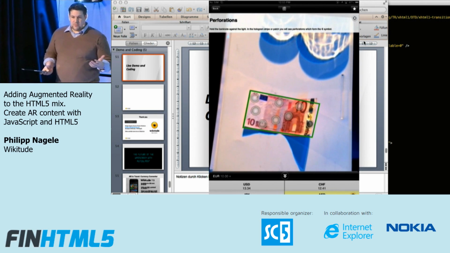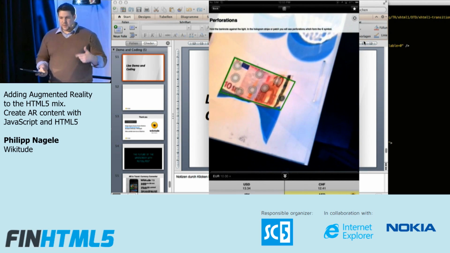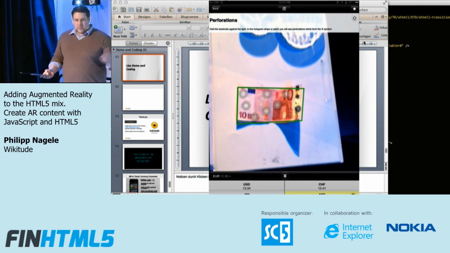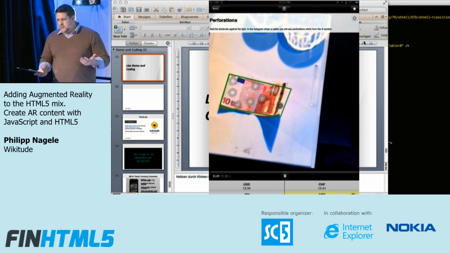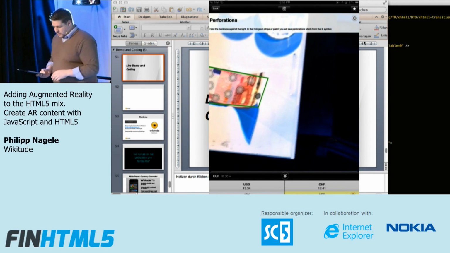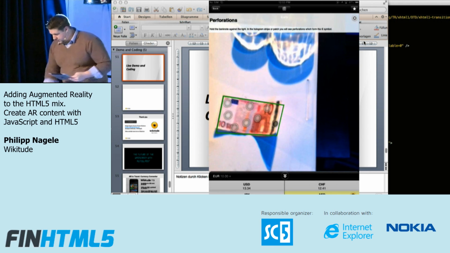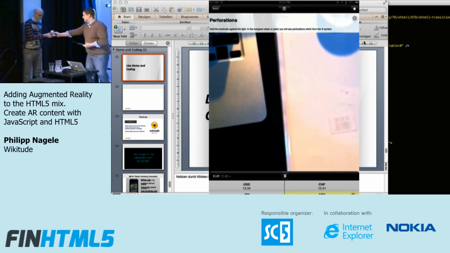At the moment, it can run or is rendered only in the Wikitude web browser or in the SDK, which you can include in any of your apps. But with AR.js 2.0 coming out this year, we see that also moving to the standard web browser. All right, frozen. Thanks, Andrew.